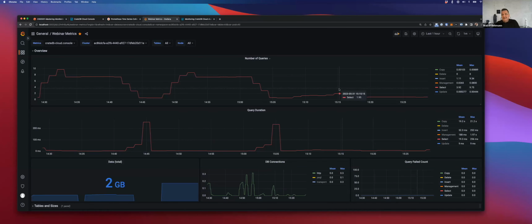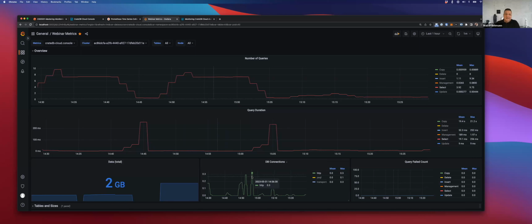So I always see the same time on all of the panels and dashboards, all the queries where I see. So it's easy to compare. If I have a spike here, for example, I can immediately see on the other dashboards how that correlates.